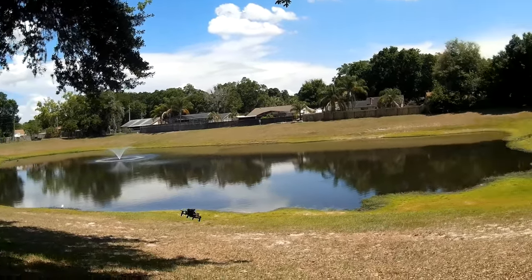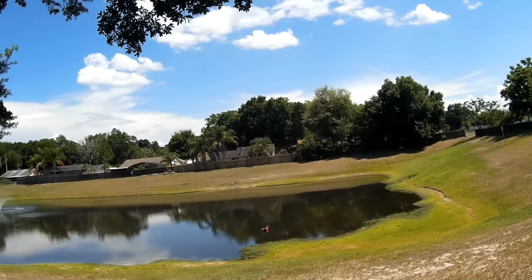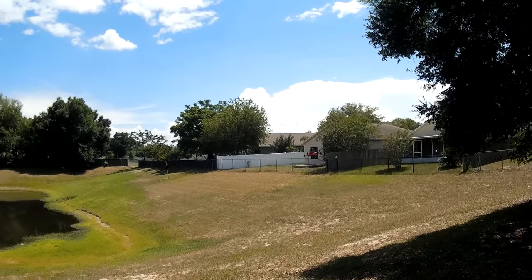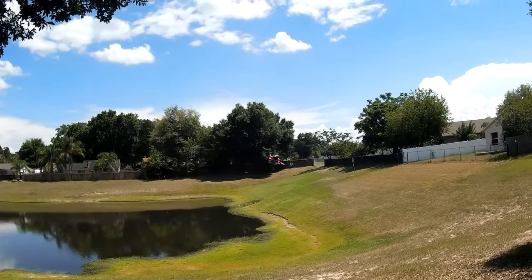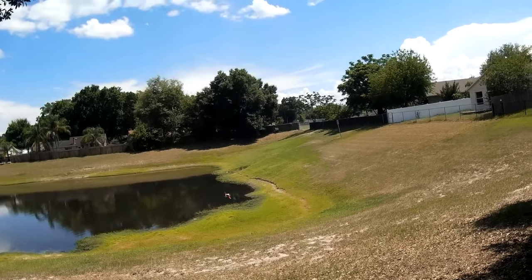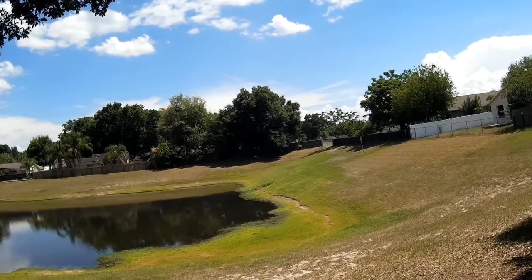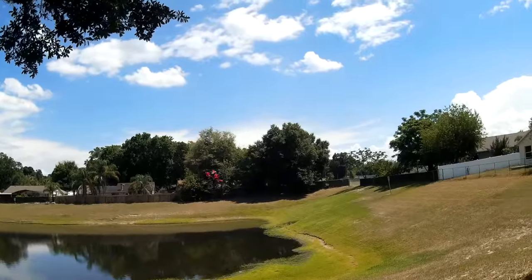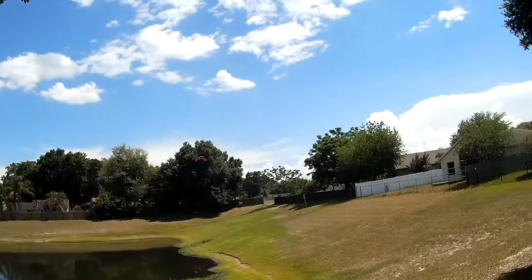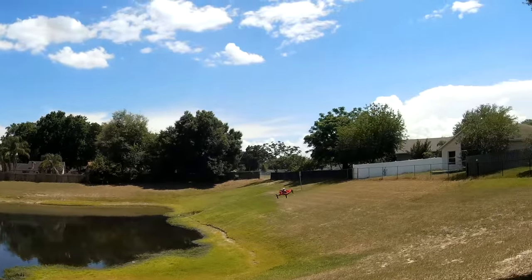Alright, so with the fresh battery, it does definitely fly a little bit better. It's like the extra weight, I think, when the battery starts getting low, you can tell. But as long as you got some juice, like I'm doing some good funnels right now, I don't seem to have any problem. But when the battery drops, though, you can tell a little bit. It will start to drop when you do extreme funnels like that, where with the stock frame, it really didn't.